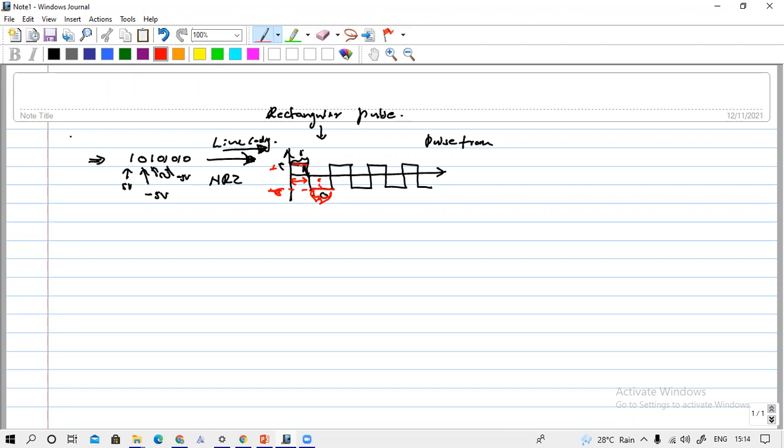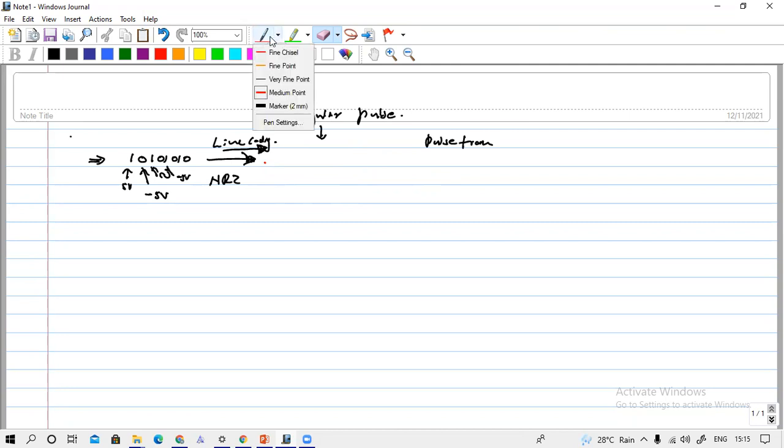But in some line coding methods, because of synchronization issues, sometimes within the pulse we return the pulse to zero like this. So here one information bit is represented using two pulses. This is called return to zero. Normally the basic line coding method is non-return to zero. This is additional information, just get the idea, no need to get thorough with this.